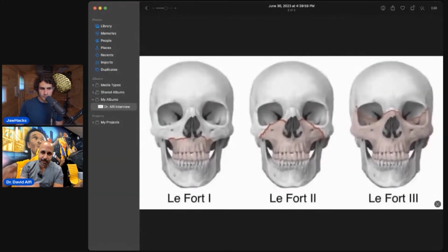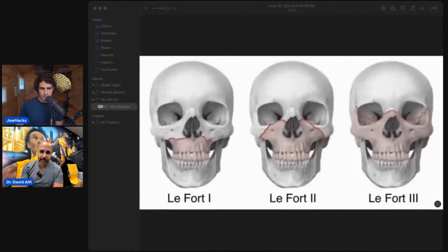2 and 3, I think the 2 and 3 are good for true craniosynostosis, craniofacial deformities. But otherwise, a high Lefort cut where you come higher and you can modify these things, so it doesn't have to go to the orbit through the orbital rim exactly, but can go close to it. You can get a really good aesthetic result without having that imbalance, because at the end of the day, it's all about harmony.